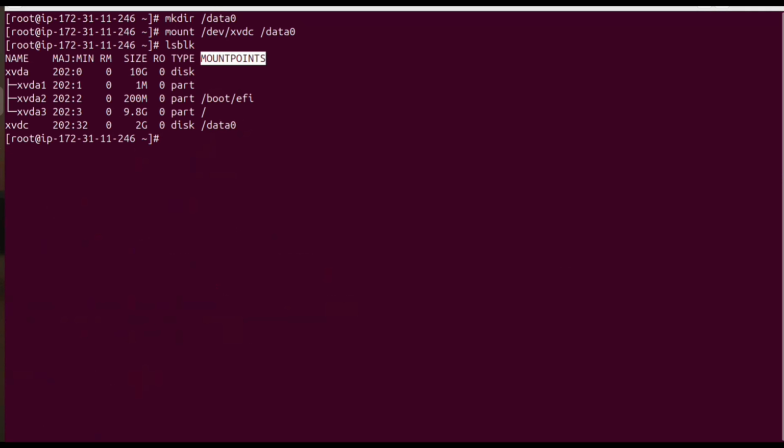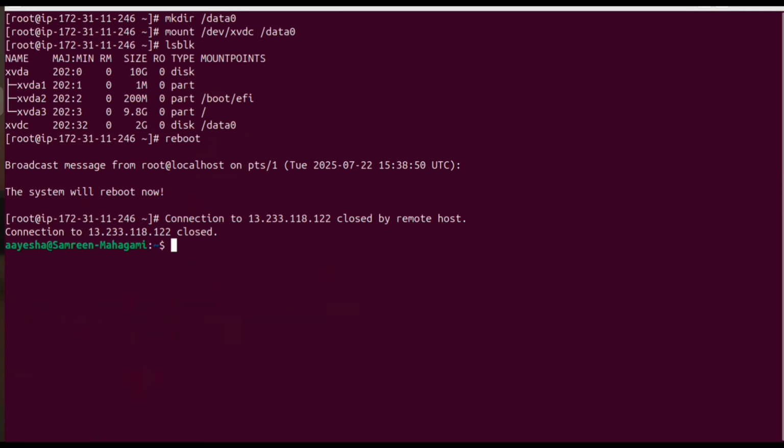So here the data0 mount is temporary. If I reboot the instance, the data0 mount point will be removed.